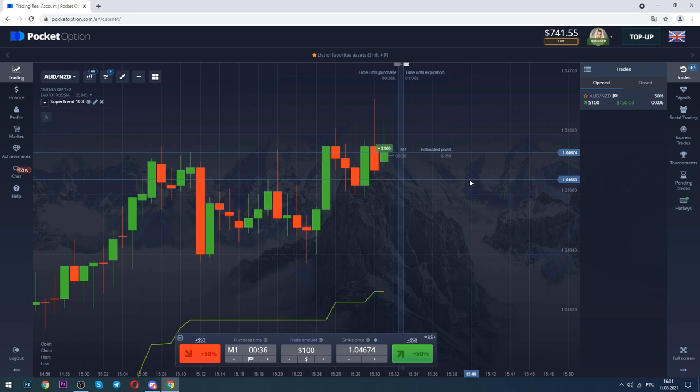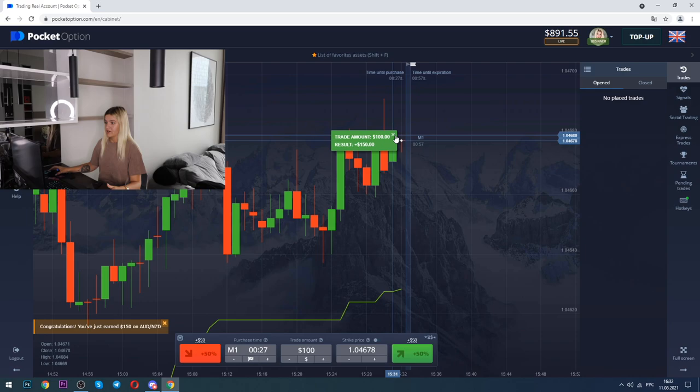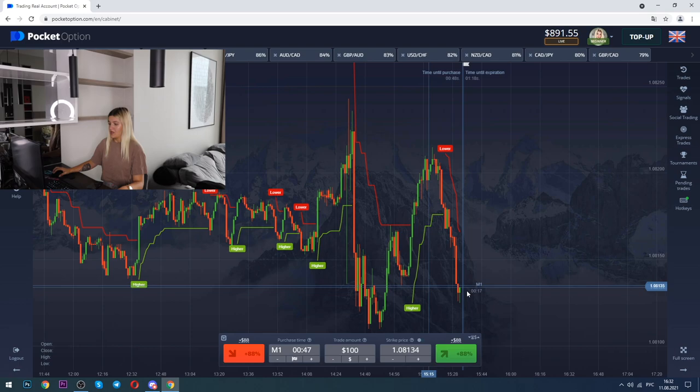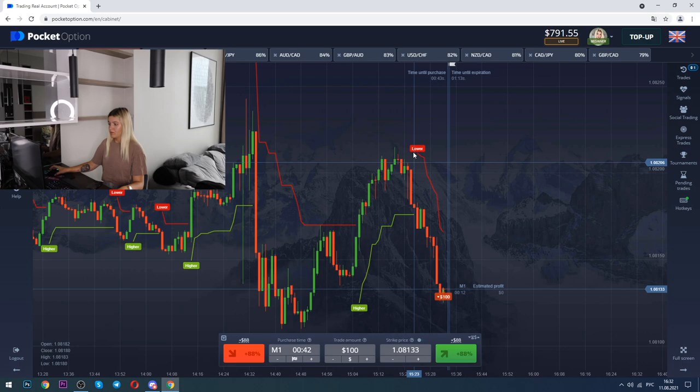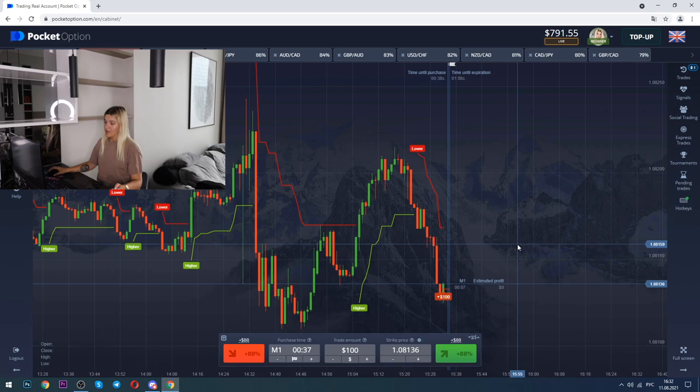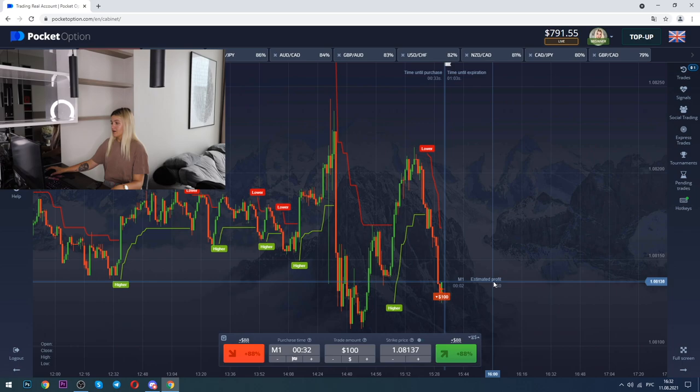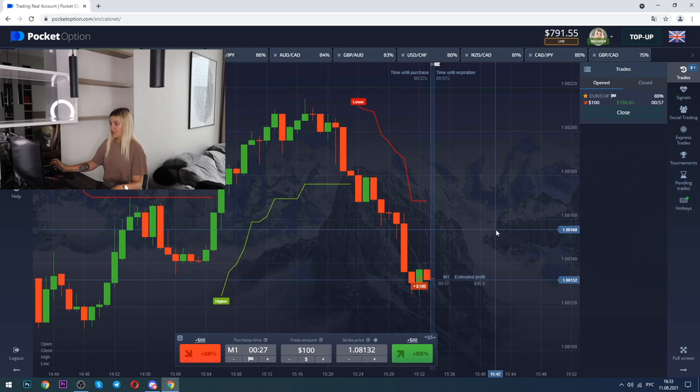Well, guys, it's the first profit, very nice. And let's look for another entry point. Well, guys, I'm gonna make a put option right here. So we see that it's a lower button. It shows us that it's a good moment to make a put option. And also watching the graph, I think it can go down. Okay, let's wait for the end.